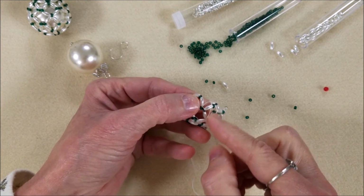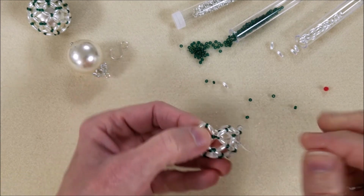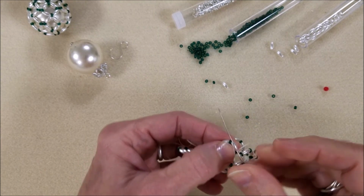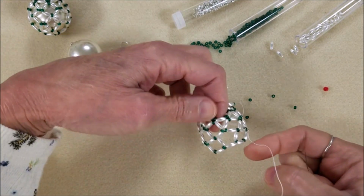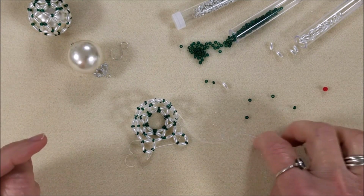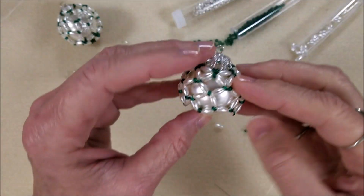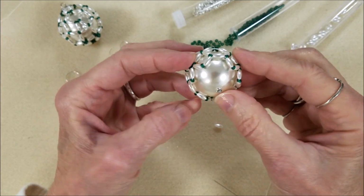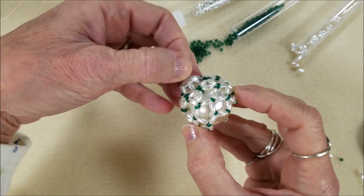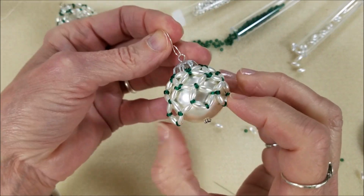Okay, I'm going to finish these off camera because I need to also add thread. And I can't see what I'm doing. Here we go. So let me do that. I'm going to get rid of this tail thread and add some more thread to this as well. And I'll meet you back after I have those two sections done. Okay, I finished the round. This is what it looks like on, it's hard to hold, on the ornament.